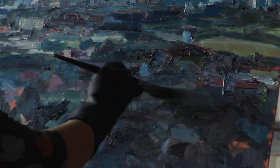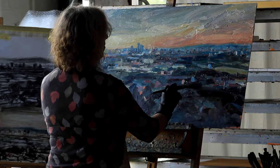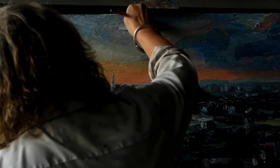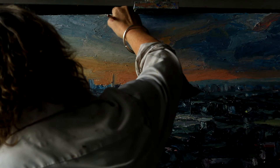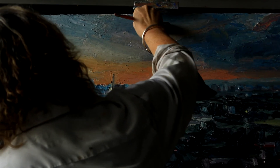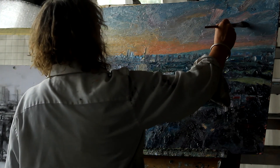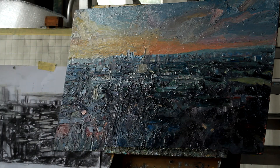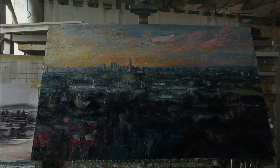Here you can see me working on the painting at the halfway stage. Everything has been blocked in with a brush and I've painted a version of the sky. There are still a few issues to resolve — I like the dark tones and shapes of the charcoal sketch and I want some darker tones in the foreground. I think the sky needs breaking up a little. I tend to paint my oils in layers and often use a painting knife. I want my landscapes to have a sculptural quality and plenty of texture.